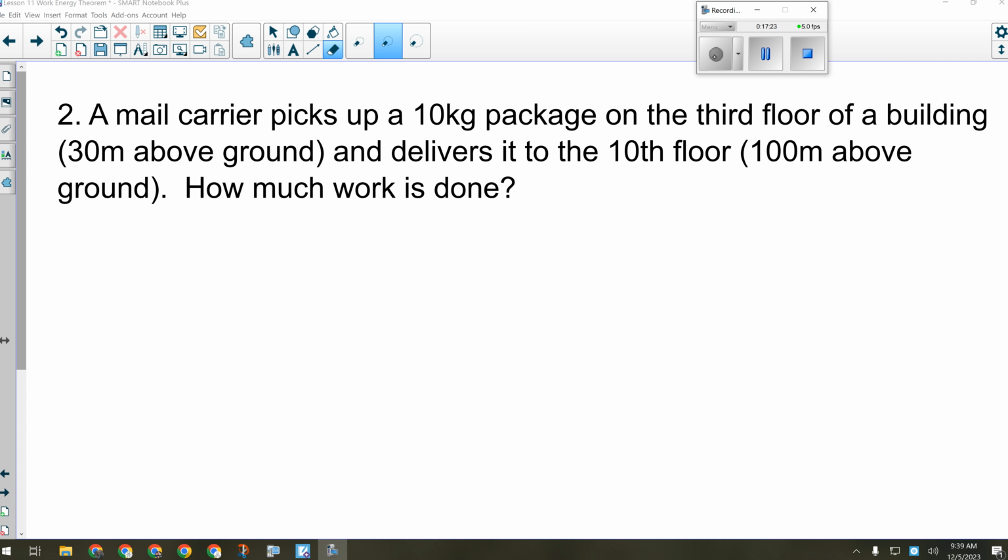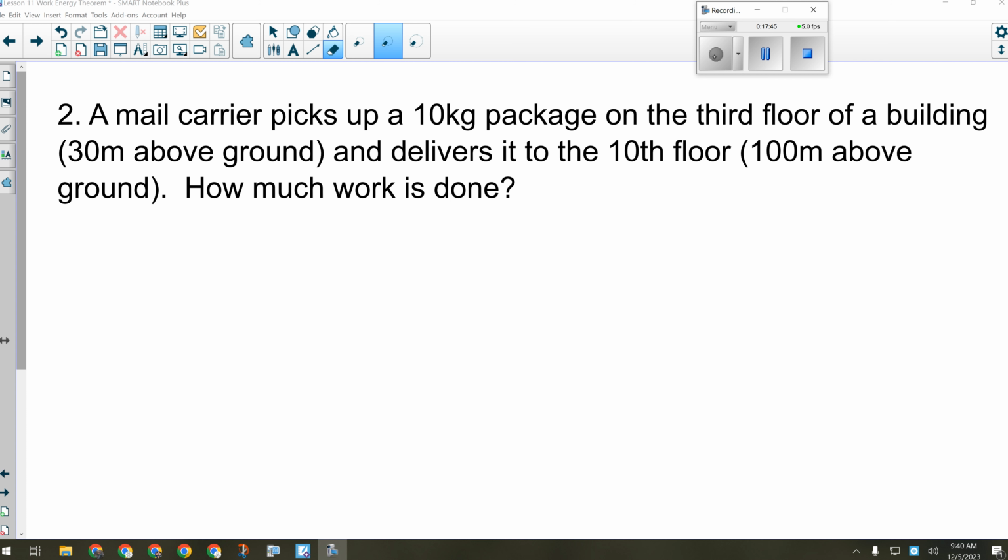So right now, I'm hearing the whispering and I'm sensing some people are frustrated because they don't have force and they don't have distance. This one's asking you to calculate the amount of work done. Are there two ways to calculate work? Change in energy and force times distance. Can I use force times distance for this? Well, actually, I'm going to, but I'm going to use it as part of change in energy.